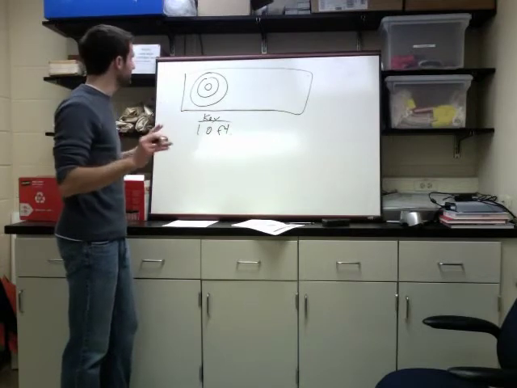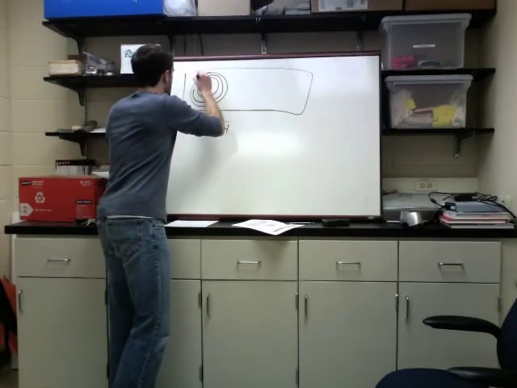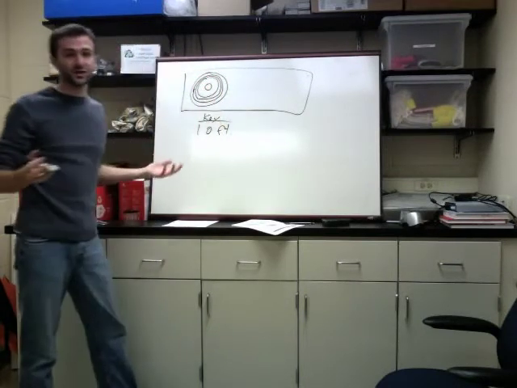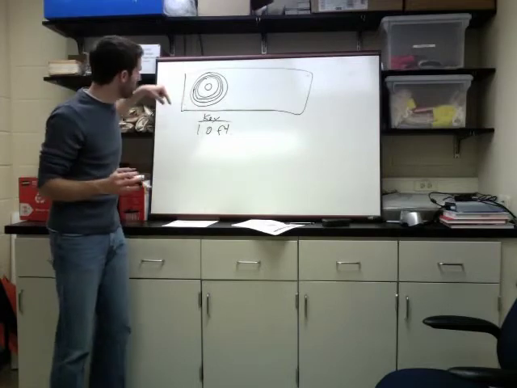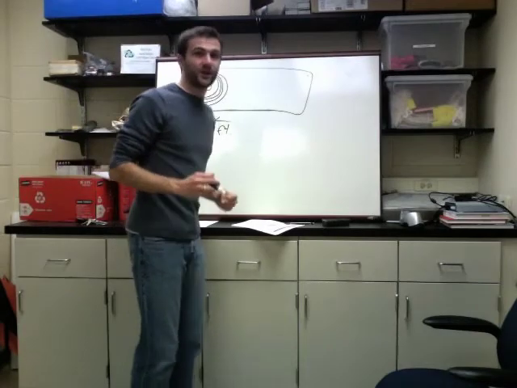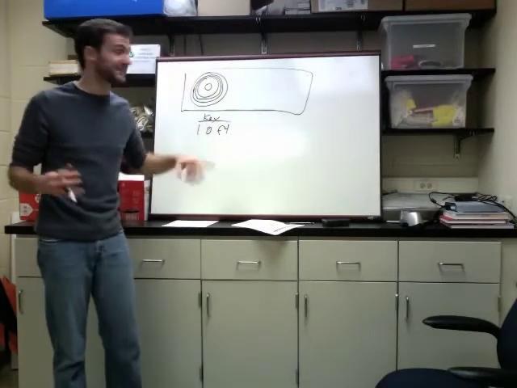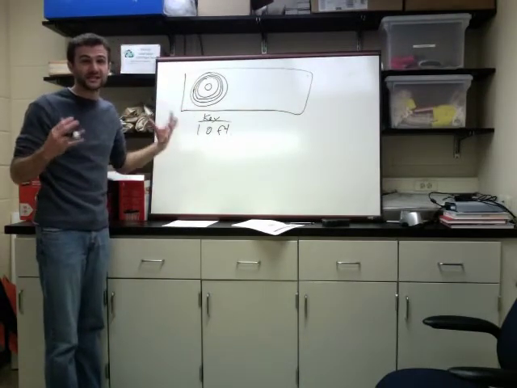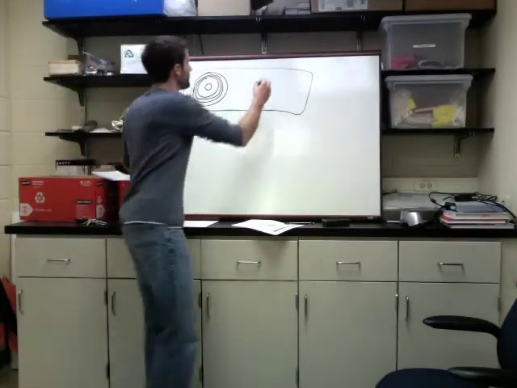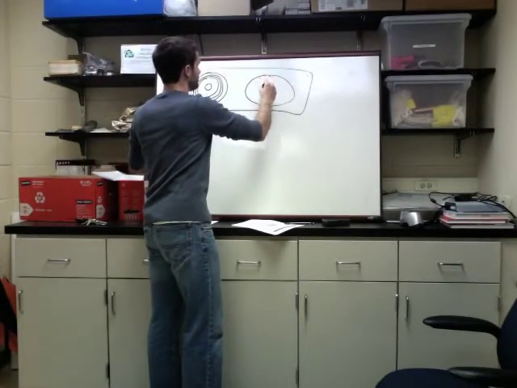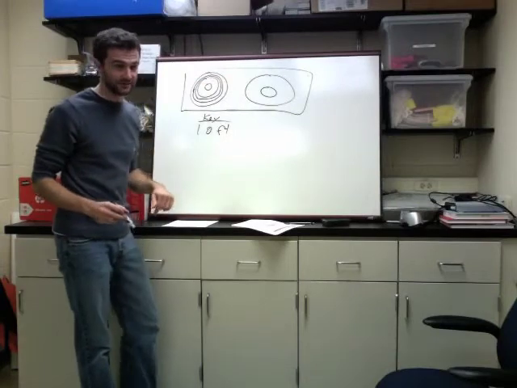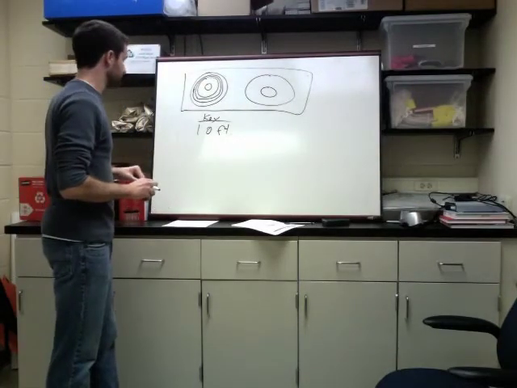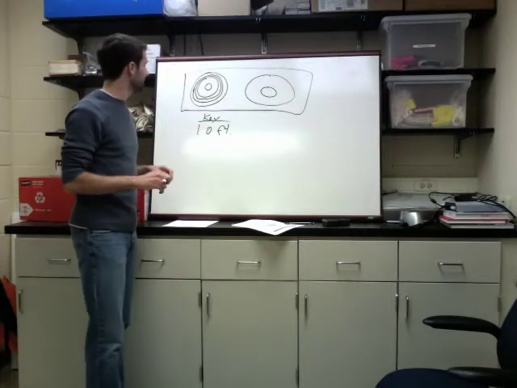Now, what would it mean if my contour lines are really super duper close together? What would that mean, say, in terms of how easy it is to hike? Well, if they're really close together, that means that over a short horizontal distance, I'm going up or down 10 feet. So I'm going up 10 feet really fast. That means if the lines are really close together, it's a really steep hill that I'm on. Conversely, if my lines are really far apart, and that's 10 feet, I've got to walk a long ways before I've gone up or down 10 feet. So you can tell steepness by the contour lines.